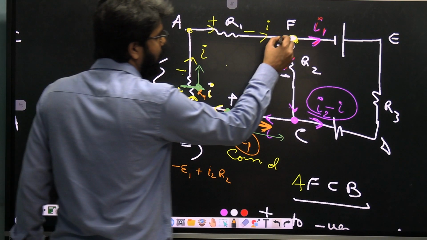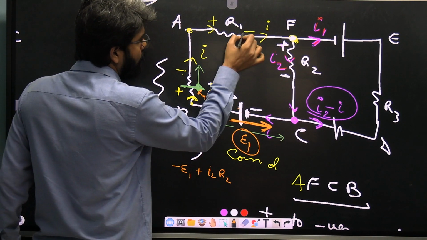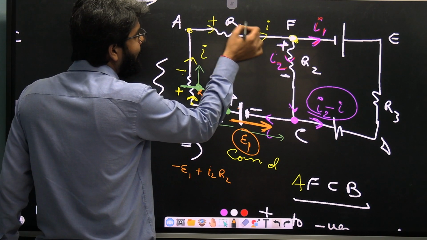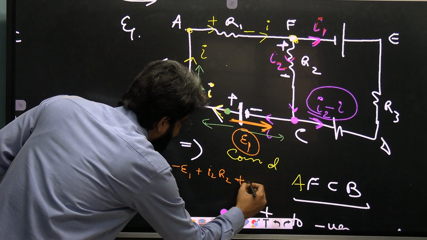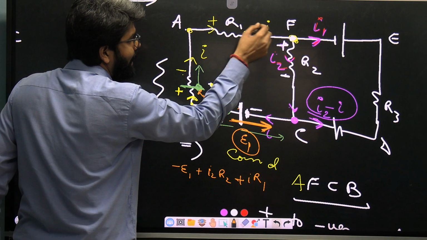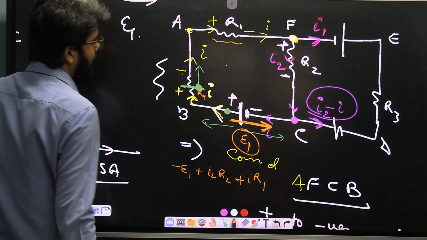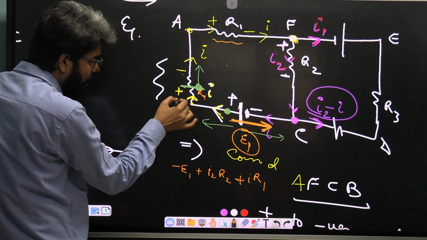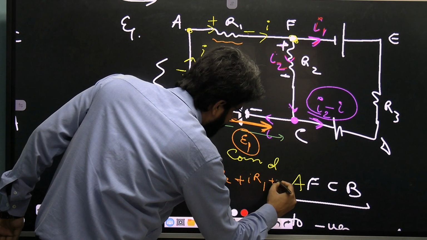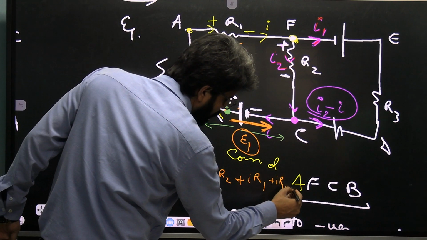And then I come here, and again I have to go in this direction because I have to return to this point. So minus to plus, it is again minus to plus, so plus I R1. Do not get confused, I'm going from negative to positive, so it is an increment, and I into R1 is the voltage of this part. So plus I R1, and from here again minus to positive, plus I R4, and I return here, no voltage there, so that is equal to 0.